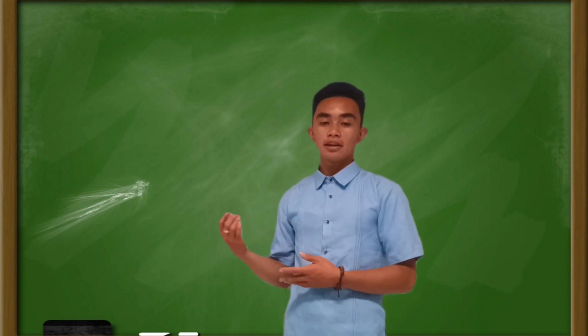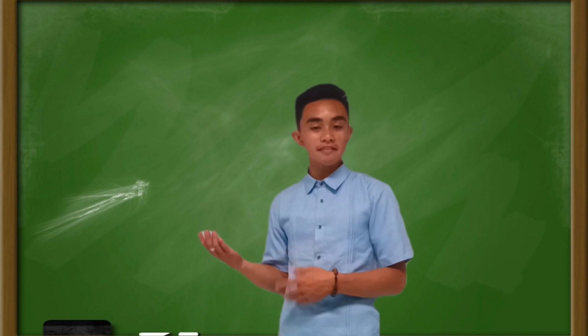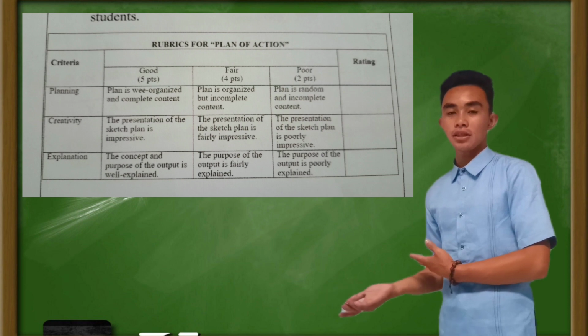First, this will be done by pair. Second, the students will act as messengers of hope. Third, students should be creative and critical thinkers. Fourth, students will present their work in front of the class. Fifth, each group will be given 5 minutes to do the activity and 3 minutes to present their output. And lastly, the rubrics will be given to score the performance of the students. Here are the rubrics that you need to follow in order to be guided.